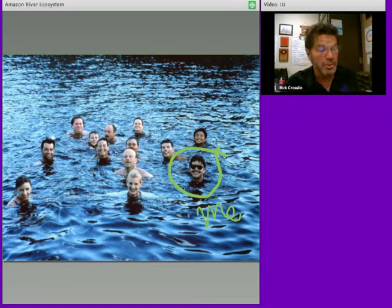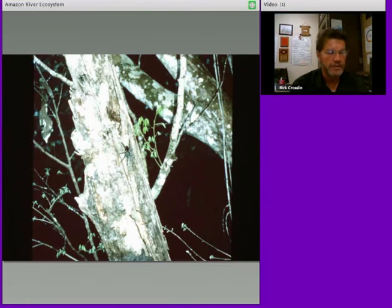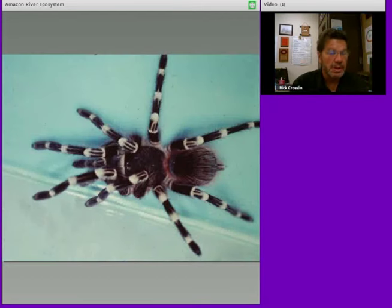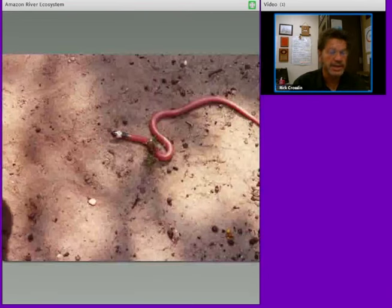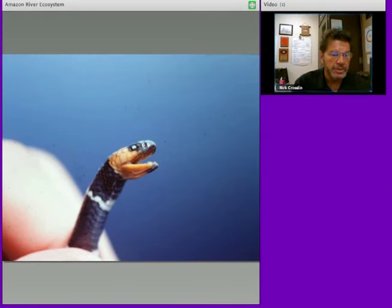Since it's hot almost all the time, the only way to really cool off is to go swimming in the Amazon. When most people were done with the day activities, that's when I would go out at night and look for tarantulas. These tarantulas are facing down because insects would come up out of the water and go higher to dry off, and the tarantula — like this pink-toed avicularia — would wait for them. I caught this one and brought him back. Beautiful. The diversity of these tarantulas — and these are not spiders, these are tarantulas. The snakes — there are lots of snakes down there and many of them are poisonous. This is a water cobra, an actually poisonous snake. Someone else had killed this snake and you can see its very sharp fangs. They had killed it, so we preserved it so I could get a picture of it.